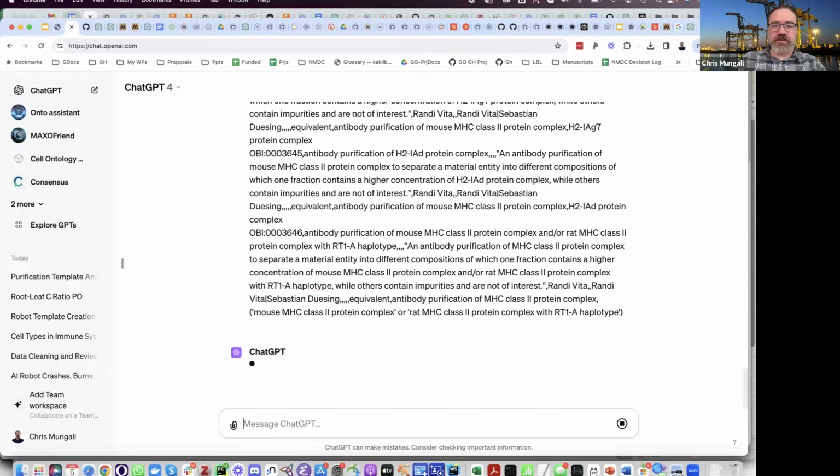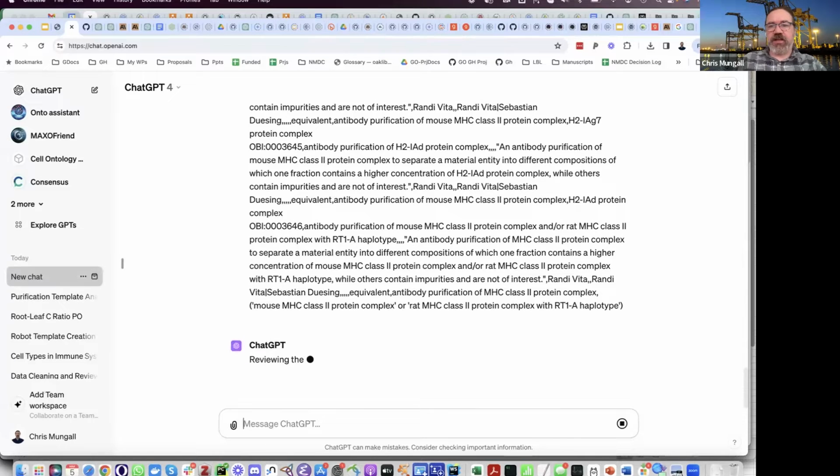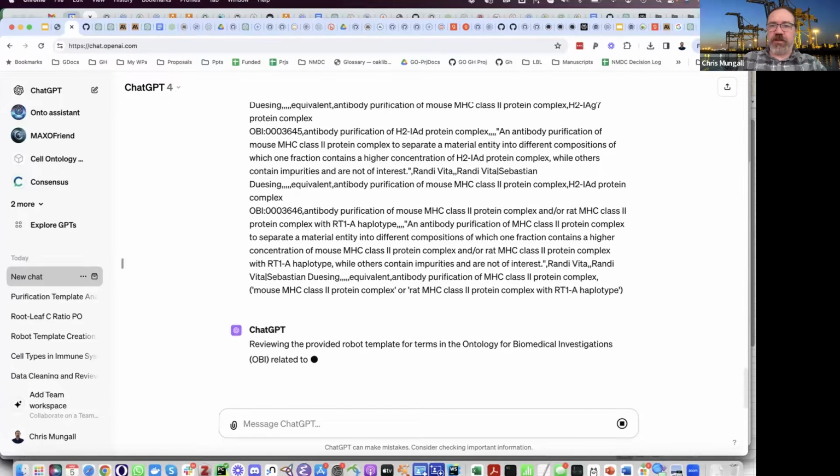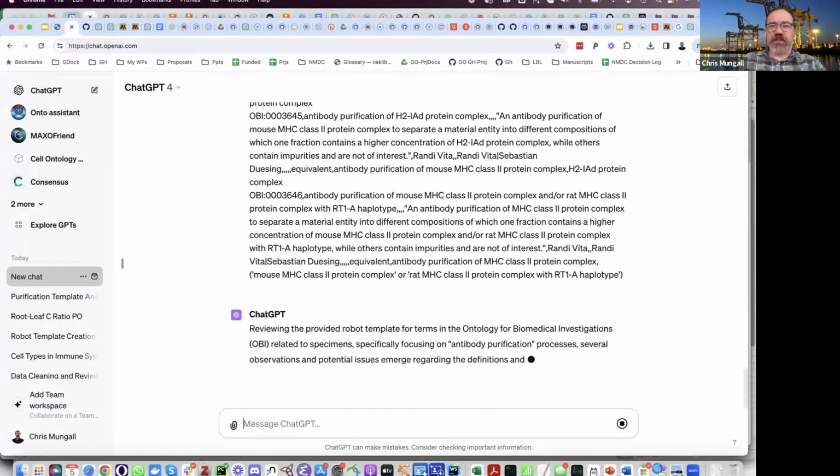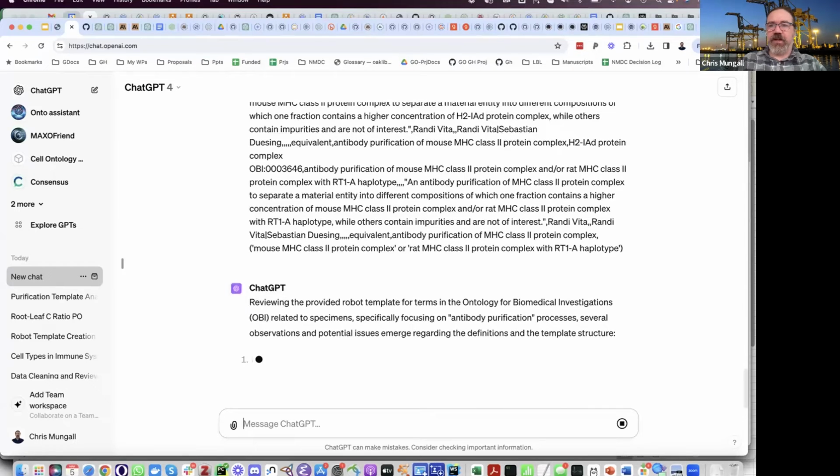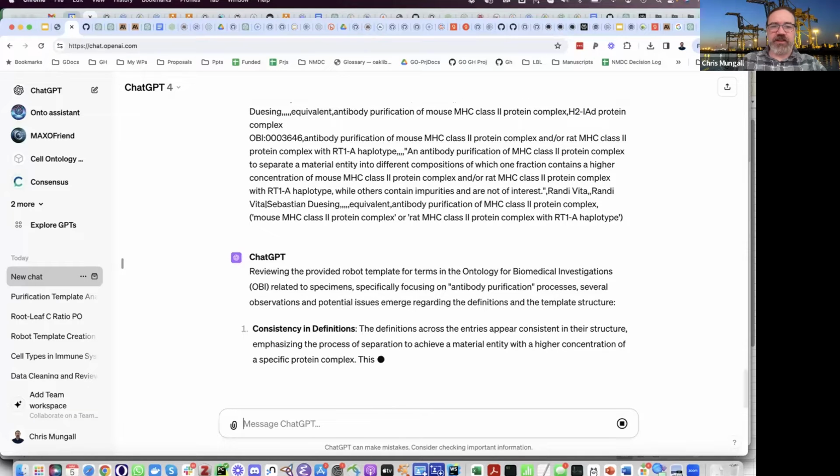And then you can just paste it in. It looks kind of ugly, but doing it this way bypasses its desire to write a Python program to parse this, and it will just look at this the same way in which a human reviewer might look over a spreadsheet.